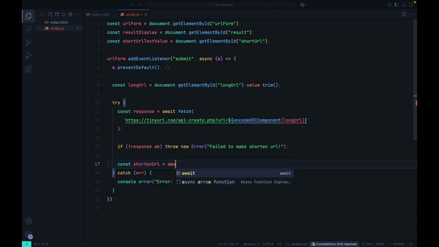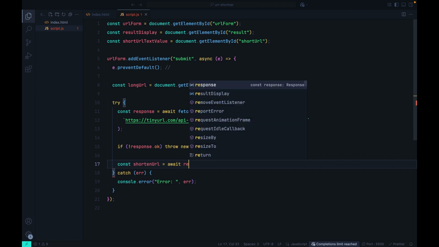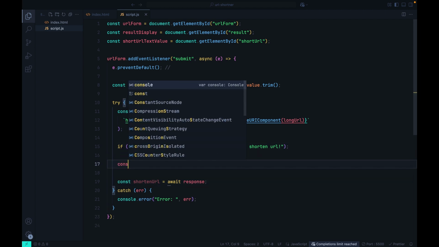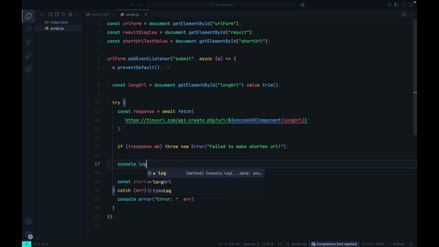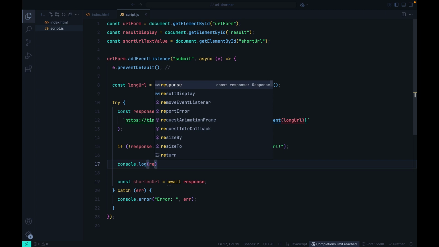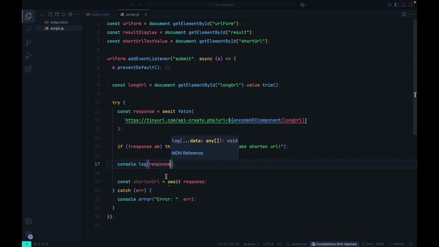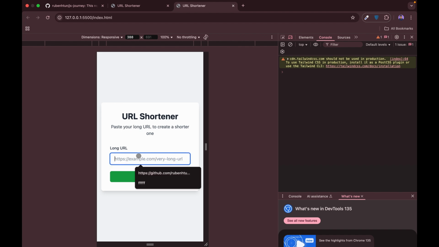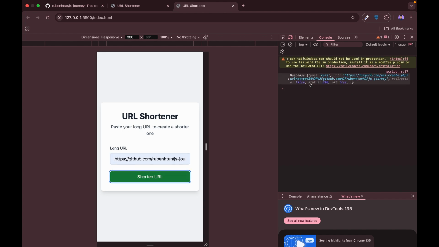Where do we get it from? From the response. Before that, we will check what the response is with console.log response. So for getting the shortened URL, first of all we check this response.